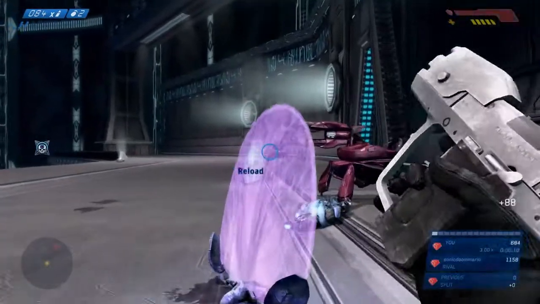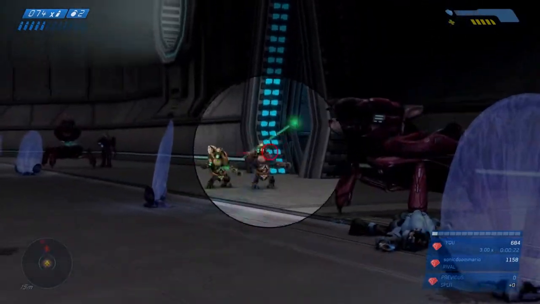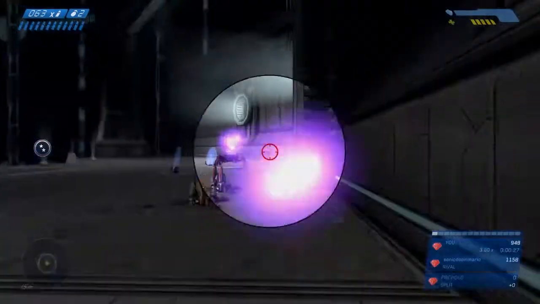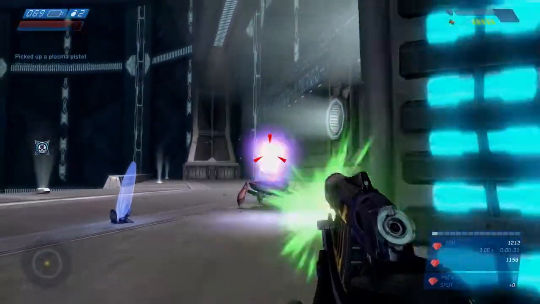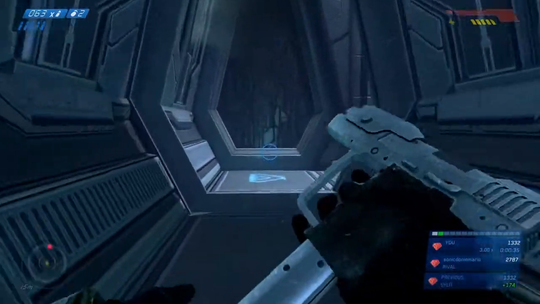They won't kill the elites, but they'll drop their shields, and then at that point you can just headshot them with a pistol. Like I said, this got really out of hand, so it's a miracle that I got past this. So that elite shouldn't have his shields up. Yeah, I just headshotted him right there, and take out the front of the turret. At this point, drop your assault rifle, get a plasma pistol.